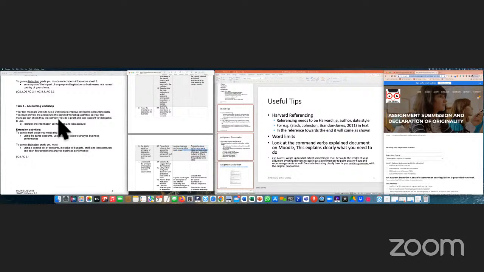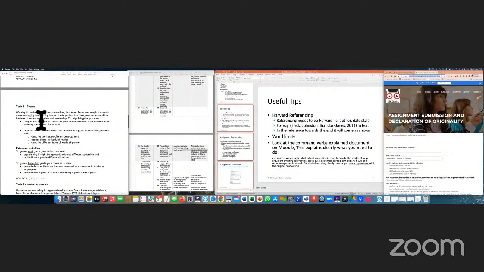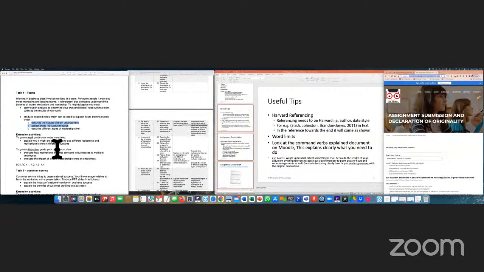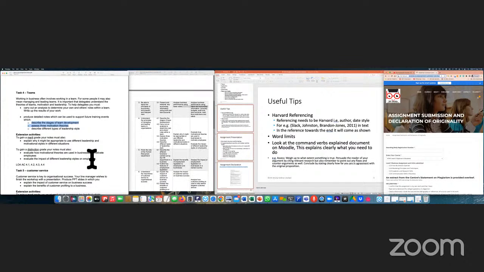So obviously, because we are looking here at the analysis and interpretation and creating of a profit and loss sheet or a financial statement, it is understood that you're going to be producing what is called a workbook or a spreadsheet essentially. And this spreadsheet would allow you to show the calculations which are required to achieve this task. Task 4 is talking about producing a Word document, because here you need to be able to write the results of your work. So it is going to be a Word document. And essentially, this is again covering some of the tasks 4.1 to 4.4, and then extension activities will cover the merit and the distinction task.